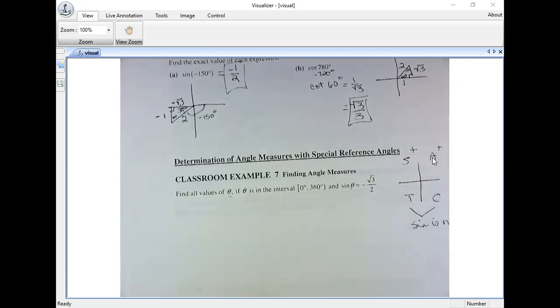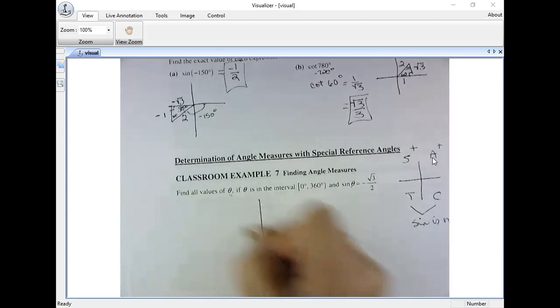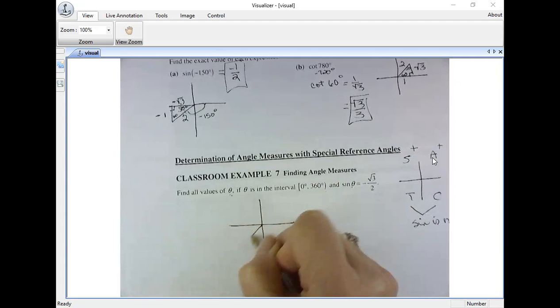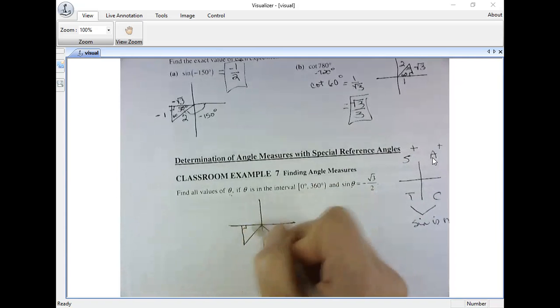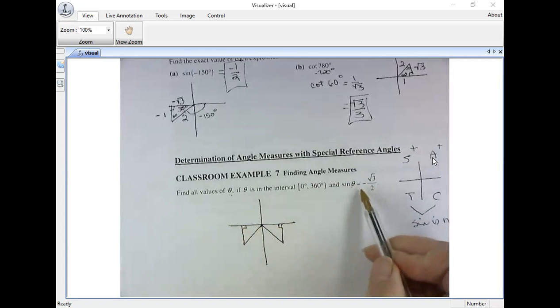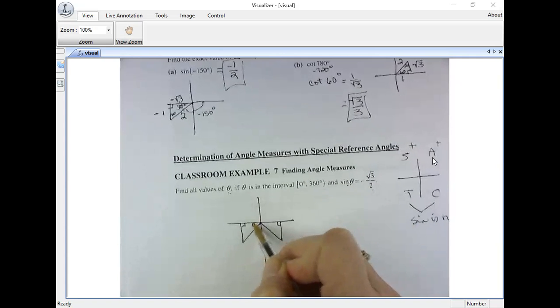All right. So what I need to figure out would be if I had an angle in quadrant 3 and I had an angle in quadrant 4. I'm just going to go ahead and sketch these in to see what the triangles would look like. And what I need to figure out is if the ratio is a negative square root of 3 over 2, and this is my angle I'm looking at, sine is what over what?